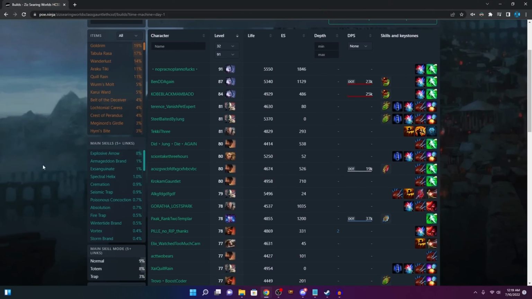I mean, if we come over to Pewee Ninja here, do you really need me to tell you that Explosive Arrow, Armageddon Brand, Poison Seismic Trapper, Spectral Helix, Cremation, Poisonous Concoction, Absolution, Wintertide Brand, RF, do you really need me to tell you that these are the things a lot of people are going to be playing? Probably not at this point.